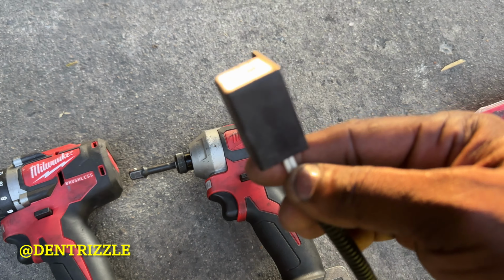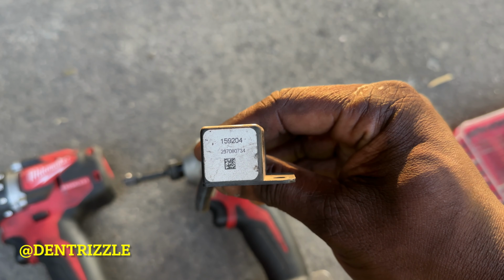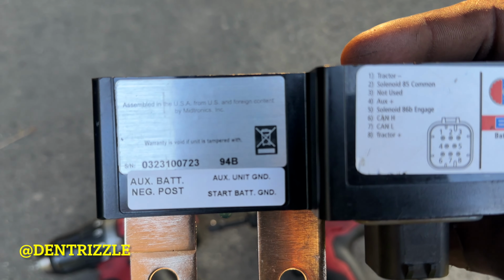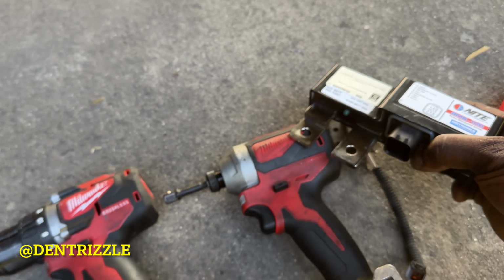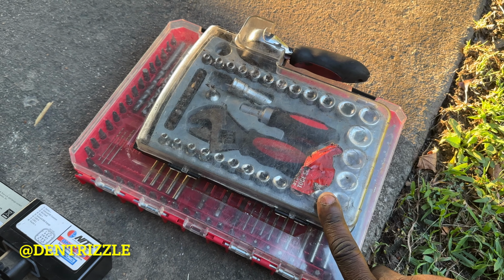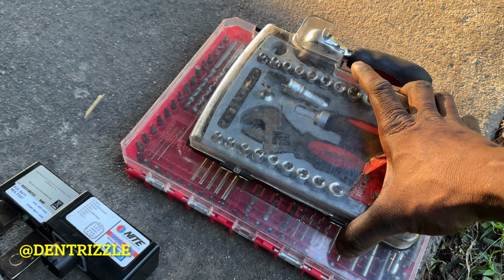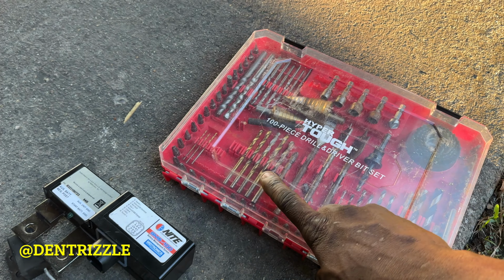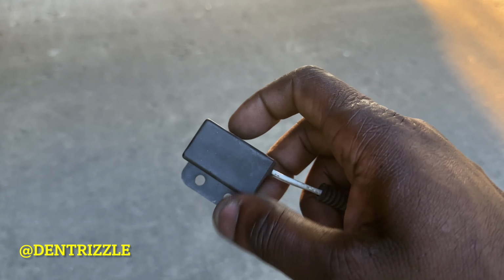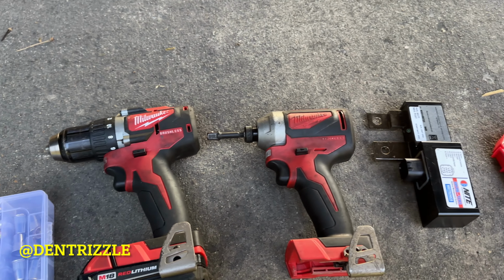This is the hood switch right here. Don't know if there's a part number. There it is. This is the BMS module. Here's the part number. And you're going to need a 17 mil for the battery box or the step. Then you're going to need a 13 mil to take off the battery bolts and nuts. And also you're going to need a drill bit to take off the whole hood switch, because it is riveted onto a bracket. So these are the tools you're going to need for the install.